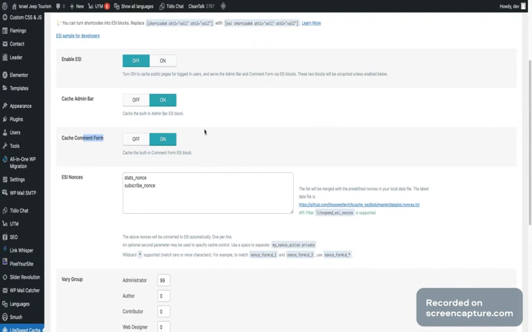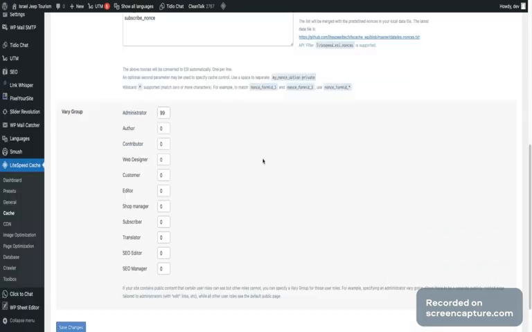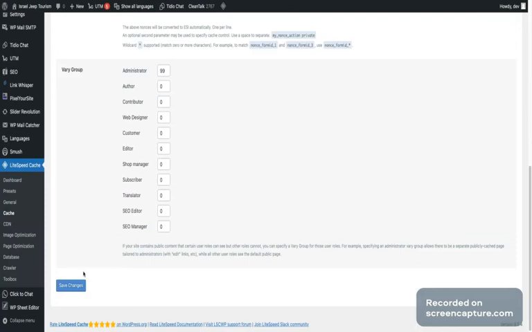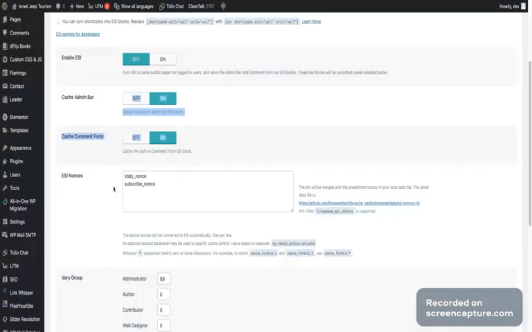That actually doesn't reflect on the score on GTmetrix, but since it's instructed in the tutorial video that I watched, I just turn that on. These two, then default in this one, then of course click the save button.